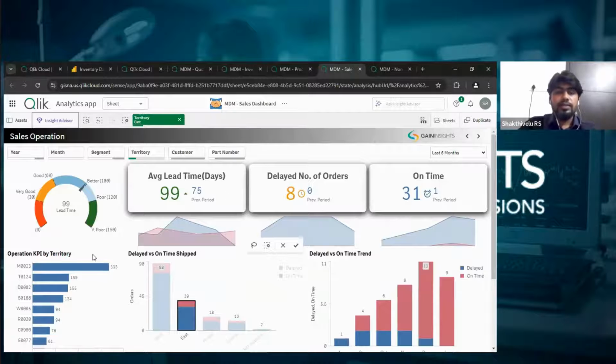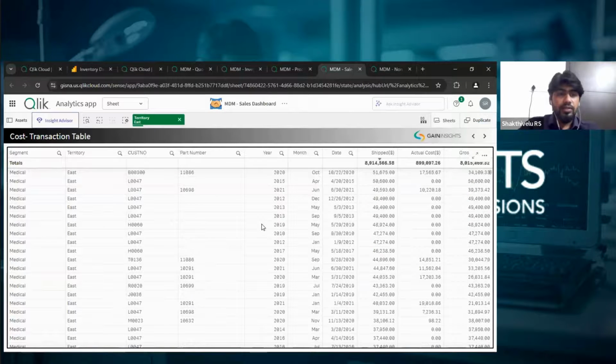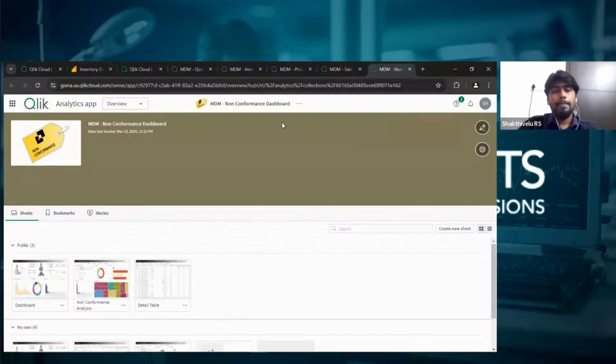If I need to understand what caused this, to whom this is happening, or who is responsible for all of this, and I need to understand it in a detailed format, I also have a very detailed summary table letting me know when this order is supposed to go, which segment, what territory, who's the customer, what's the part number that's causing the delay, and so on. So here we understand the whole picture of the sales. By analyzing this, we get the most out of our sales team. We sell those products and we get everything to the customer's end.